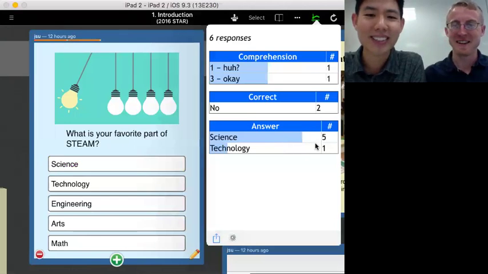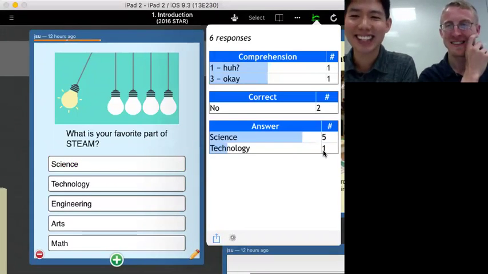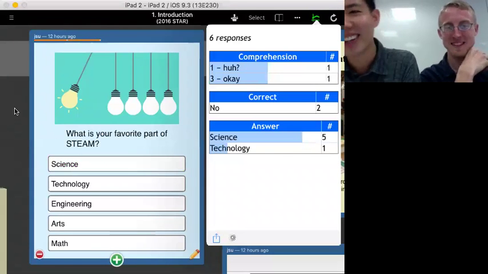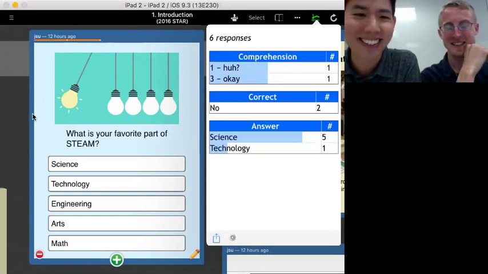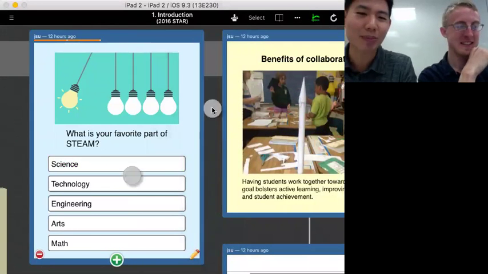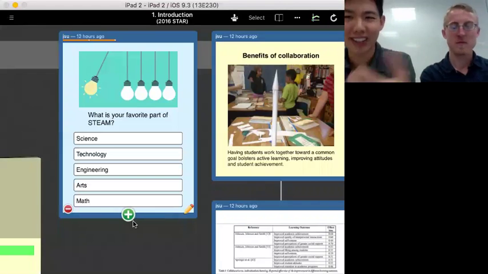Yeah, there we go. So 5 people. You guys are all science first people. And one tech person. Nice, nice. Very good. Given STAR, SRC, I'm seeing similarities here about what we're all interested in. Okay, and anyone who wanted to elaborate could, of course, branch off a card here to explain further, unlike regular clickers.